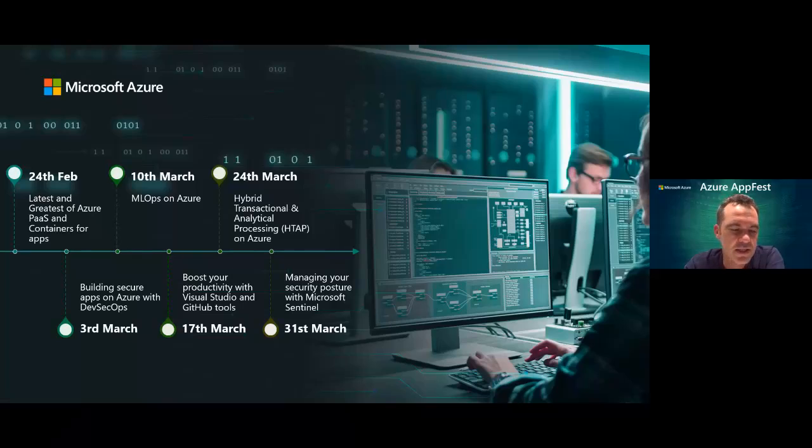As I shared this week, it's the fourth session. We will focus on your productivity with VS Code, right, and its extensions. The first session was on containers and all the PaaS solutions on Azure. The second one was on DevSecOps pipelines. The third one on MLOps. You are able to catch up on all these sessions from the thank you emails that you will receive after these sessions. And I truly encourage you to register for the last two sessions next week and the following one. So that's time for that.